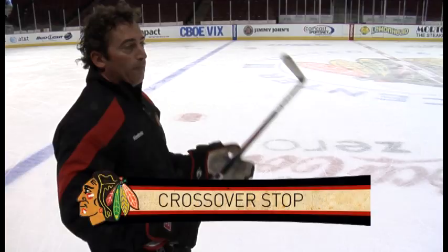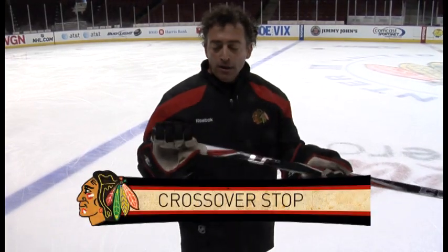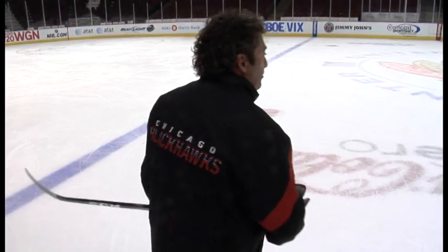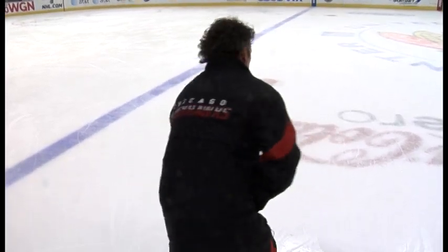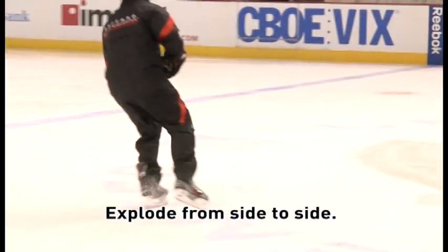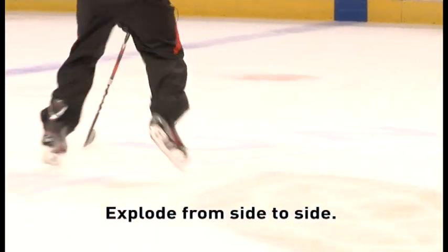We're gonna cross over stop. We're gonna do it without the puck first. Two hands on the stick. Again, working on foot speed and lateral movement. Cross over, stop on one foot. Make sure your feet are underneath. Quick, quick on your toes. Keep the knees bent.